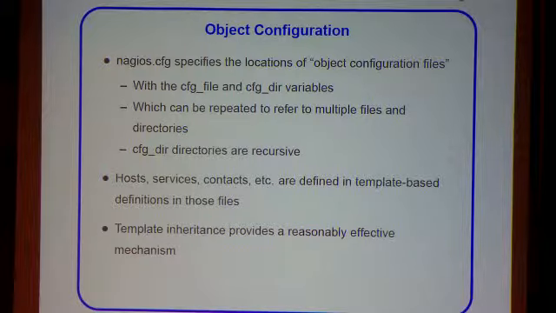Nagios config tells Nagios where to look for those object definition files. My suggestion is set config_dir in your Nagios config file to point to where you're going to put your object definitions and leave it alone. Some people believe that you should list every file in the Nagios config with config_file. That just means that every time you make a change or add a new config file, you have to go and change your Nagios config file. Don't do that. Use config_dir. And it does recursion too, so you can have a tree full of files. You can organize them however you want. Nagios will look through them and do the right thing.